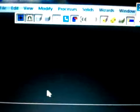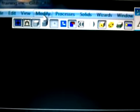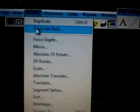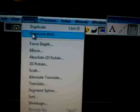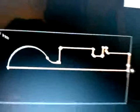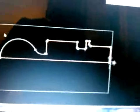We're going to head down to the left hand side, and we're going to hit that modify. And we're going to go down to where it says duplicate, and it's going to give you a window like this. You want to make sure that you're at mirror, and we want to hit X. But before that, we got to go back over here to edit, select all. And it's basically going to highlight your entire part.